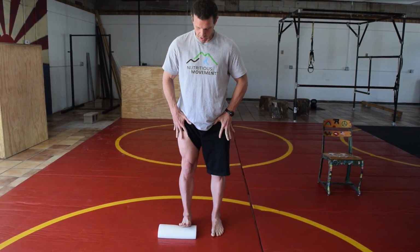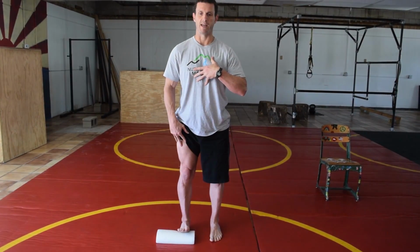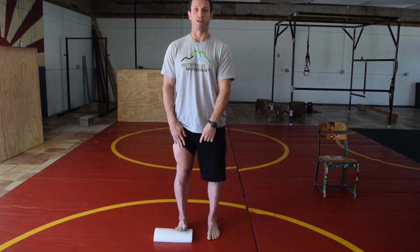Continuing that kind of rotation out, and then standing tall, ribs down. So I'm going to hang here. You guys can see my quad might be gripping. I'm going to try to relax it. So we're going to release the quad and release the glute. This is a big stretch on the back side of my right calf.